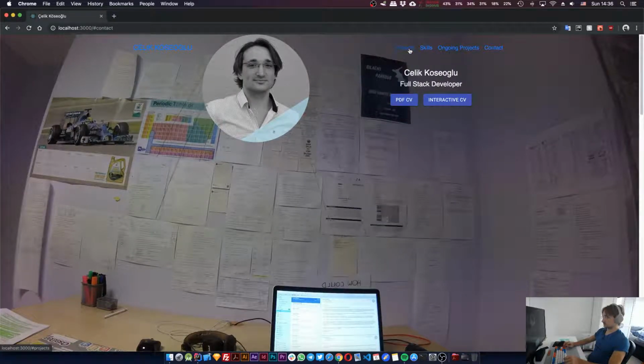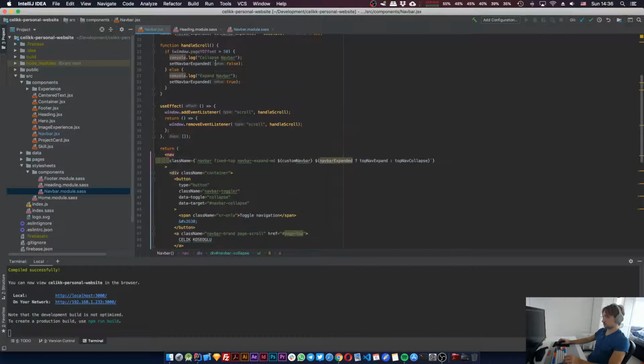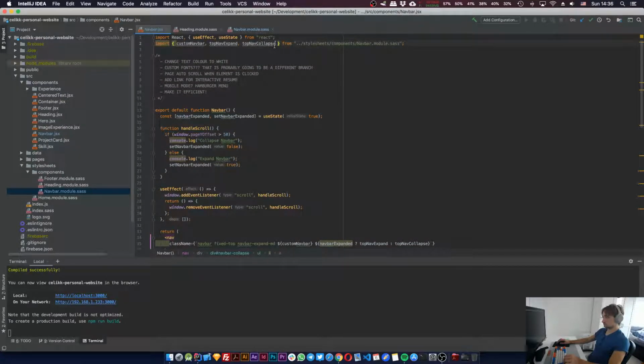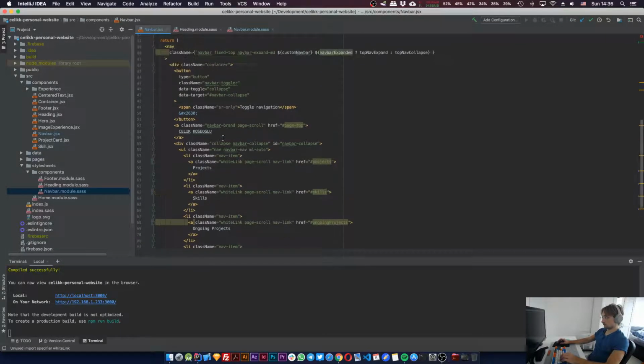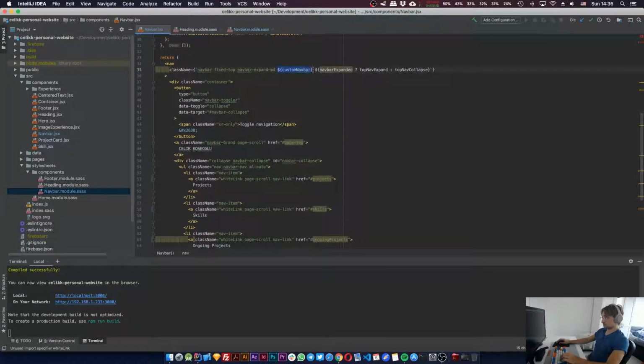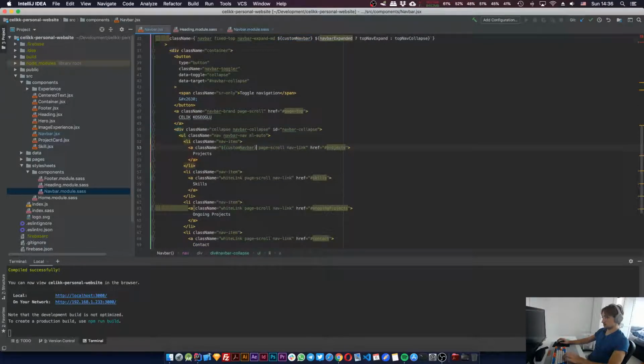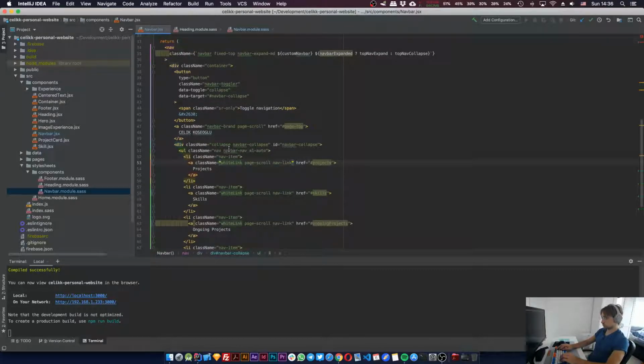Right, okay, so, oh, obviously I did not import it yet. Link, and it has to be like this, not like that. Okay. Move all of these inside there.